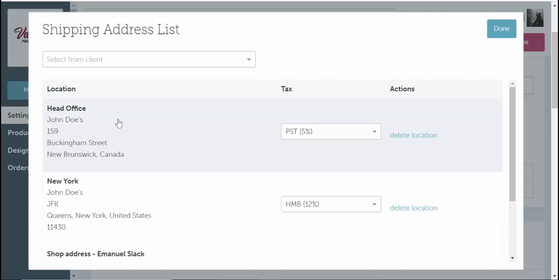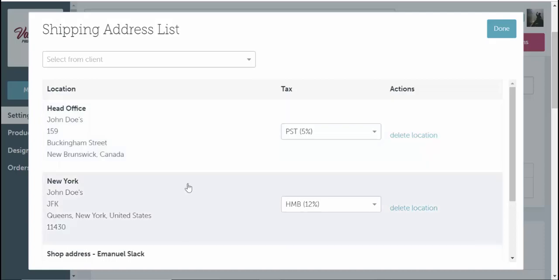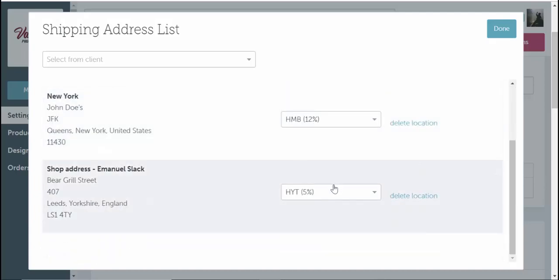The reason why we do it this way is because if your client's going to pay by credit card, they're ultimately going to need to pay the total value of that order. Instead of commonsku trying to figure out the tax rate for each address, or the client typing it in, we have you predefine the address and then select the corresponding tax. So we know that when somebody selects New York, we need to apply 12% tax, and then when they pay by credit card, they're paying the full value. If you're using Zip2Tax, it will automatically put these tax rates in for you as well.